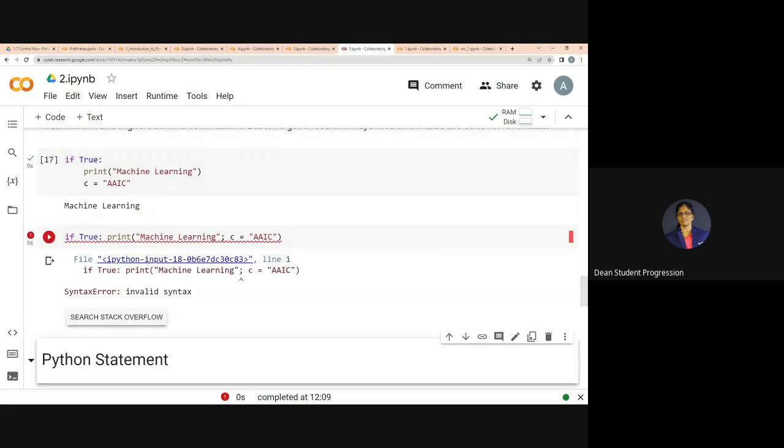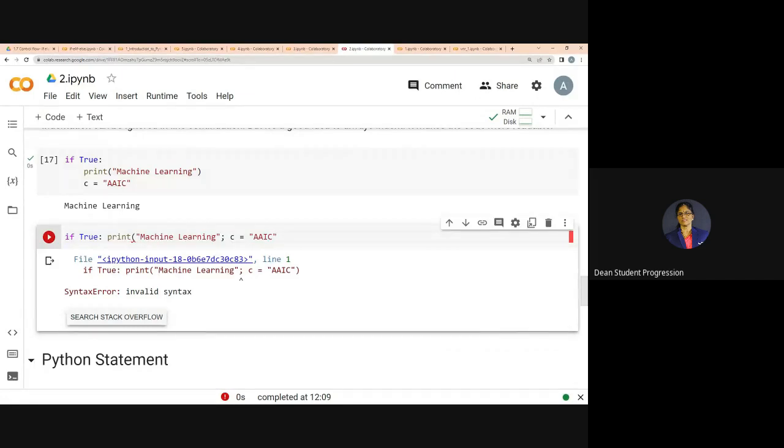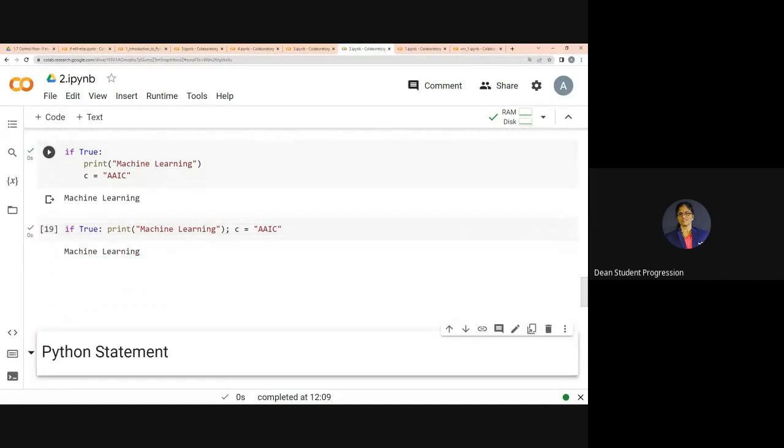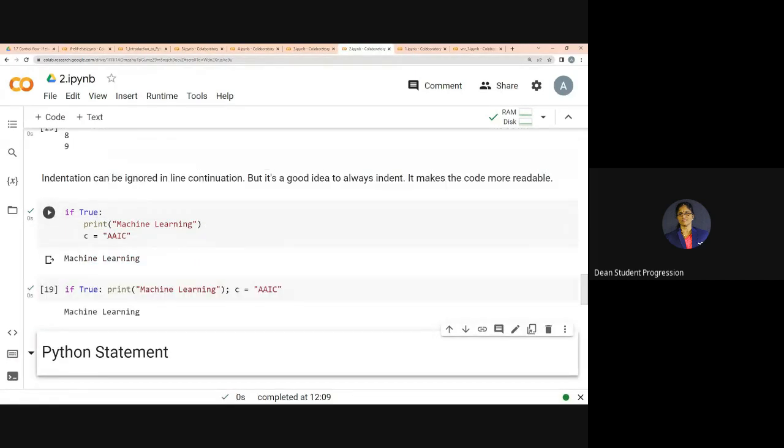Similarly, we can do it like this: if true, print machine learning, c equal to AIIC. Here I have used a semicolon between two statements. I print machine learning, and on the next statement I have c equal to AIIC.